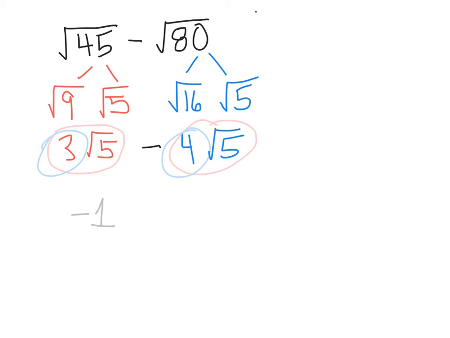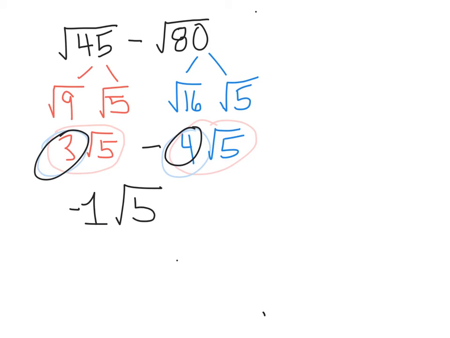So, let's erase that. Go back to the pen. There we go. Now we're in business. Black. Okay. So 3 minus 4 is going to give me negative 1, and I'm going to keep that radical of square root of 5. And that's how you simplify these. Basically, what you're looking for is a common radical, a common term inside that radical, and then you just add or subtract your coefficients as needed.